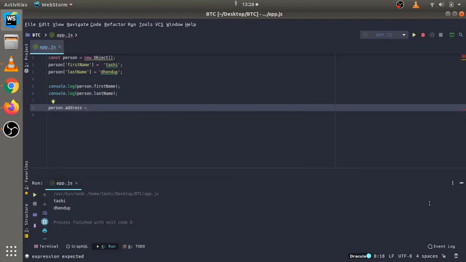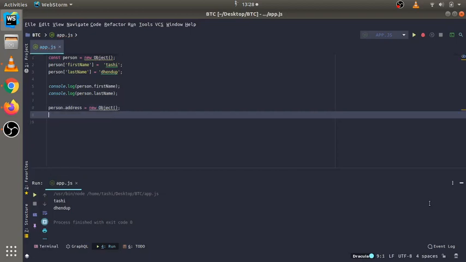I will create a new object. So now, instead of a string, number or boolean, I'm just making it another new object. After making that, it's just an object sitting inside an object.